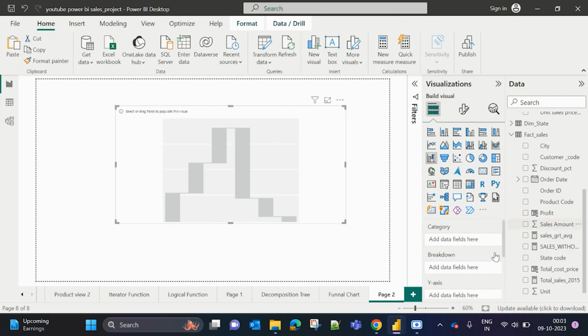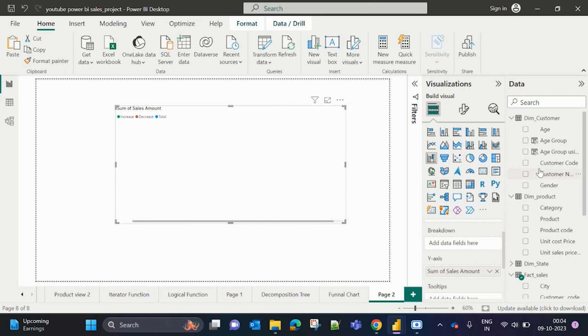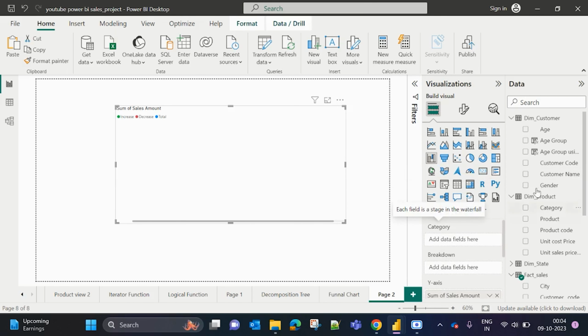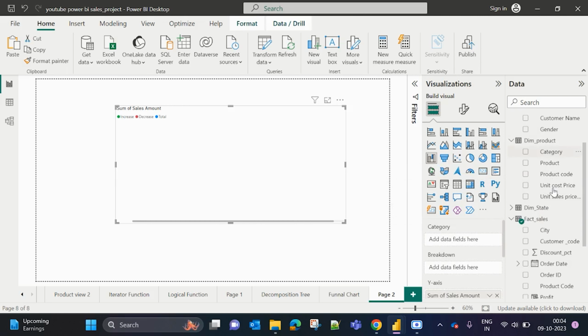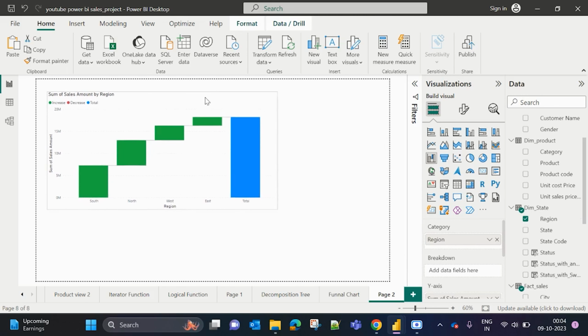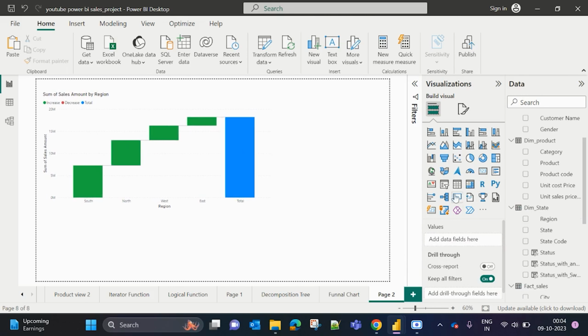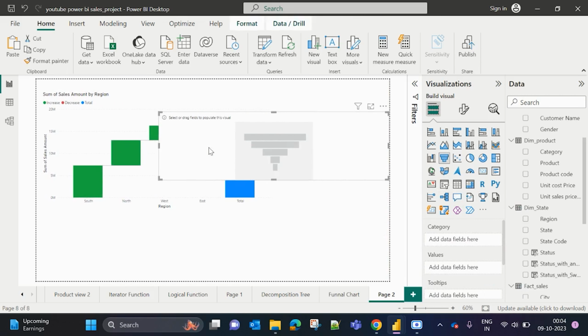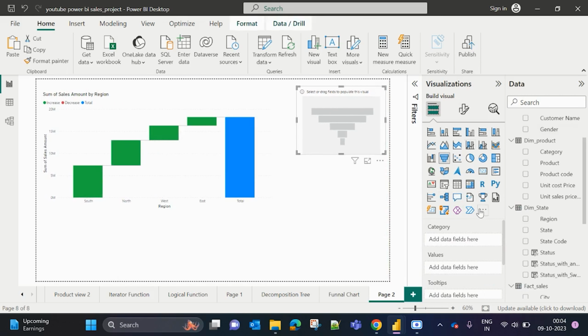Let's say take the sales amount over here in the y axis. Now in the category, I'll take the region over here. See, south region total sales, I think, let me change this, it's 7.2 million. Let me take the funnel chart also over here, so I can identify the sales value.